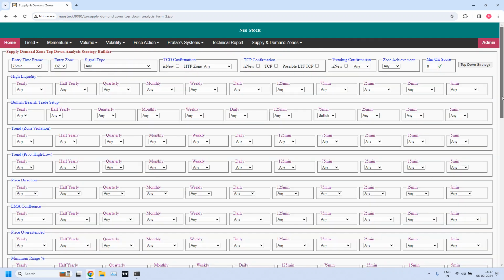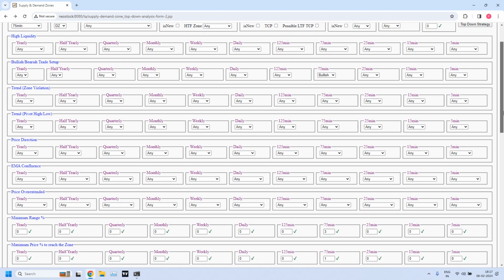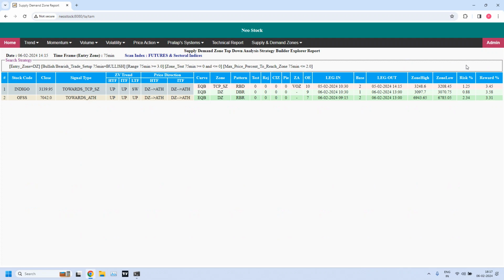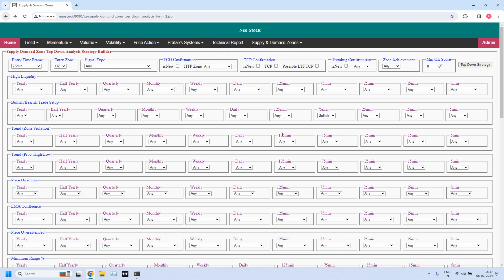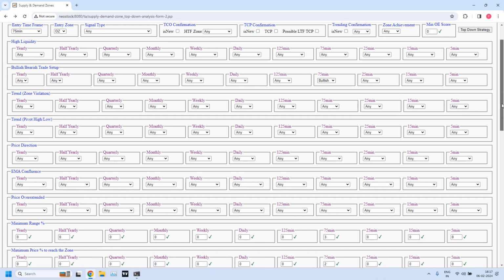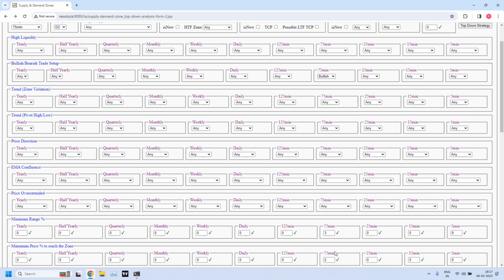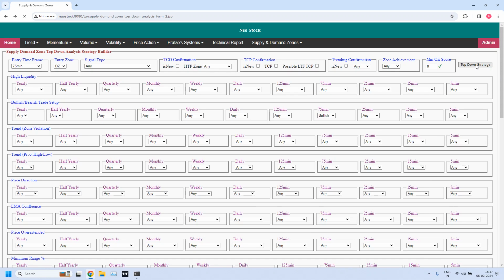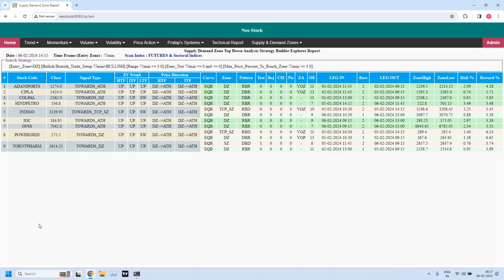So what I do, change the 1% to 2%. So two stocks are there within the 2% level, that is below 2% level from the demand zone. Let us limit ourselves to 3% because the minimum reward we set is 3%. So let us look for more stocks by increasing the percent from 2 to 3%. That means within 3% of the 75 minutes demand zone, 9 stocks are filtered.